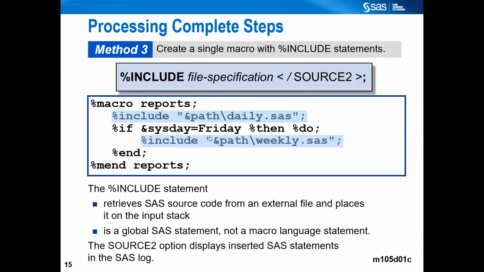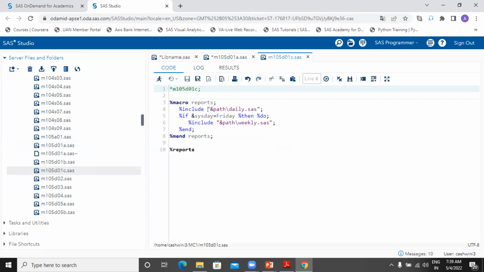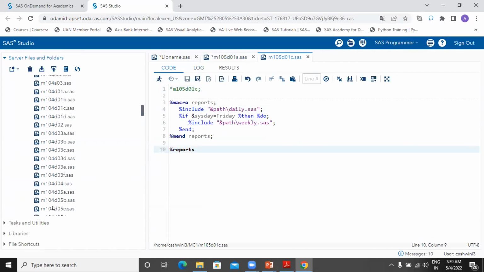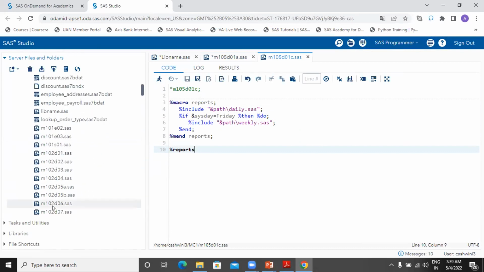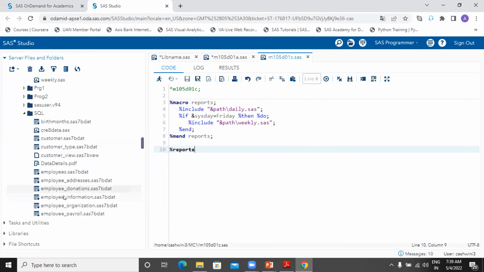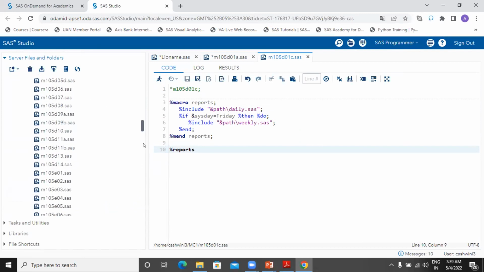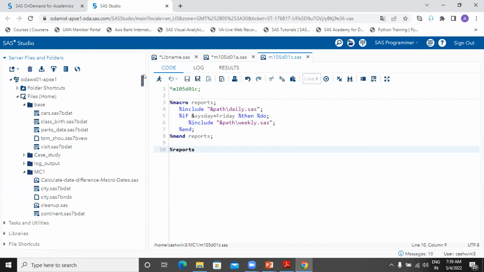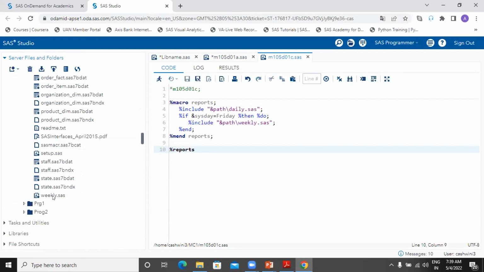All right, so you have this. I'll explain this also. Where is this daily? Where is this weekly? If you have observed this code carefully, within your SAS macro we have our macros for print. See weekly.sas. If I want to see what weekly is, I can quickly open it.